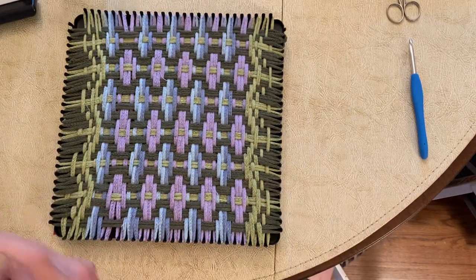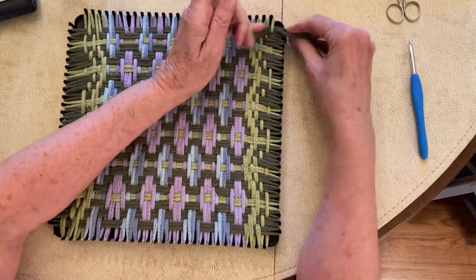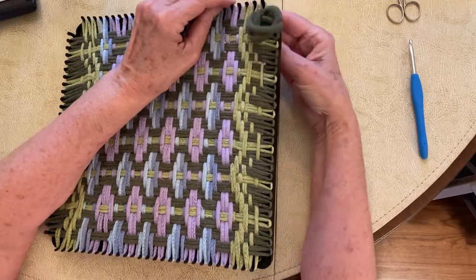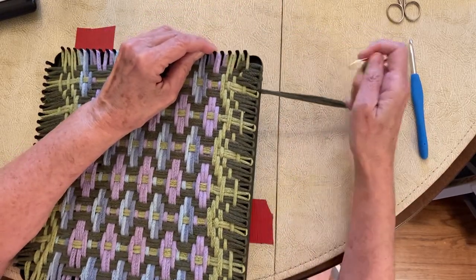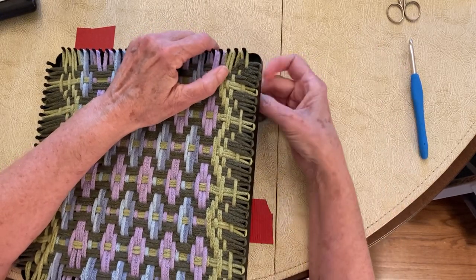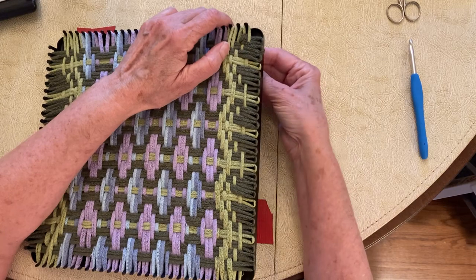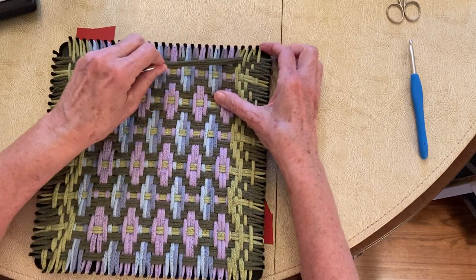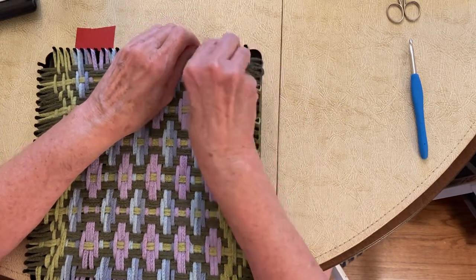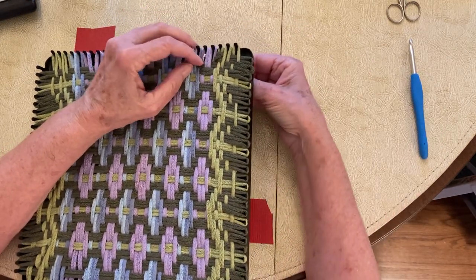All right, the last row is going to be under one leg. Over one leg. Under two legs, whoops. Over two legs, and we're gonna do 10 fours, starting with under four. Under these four.